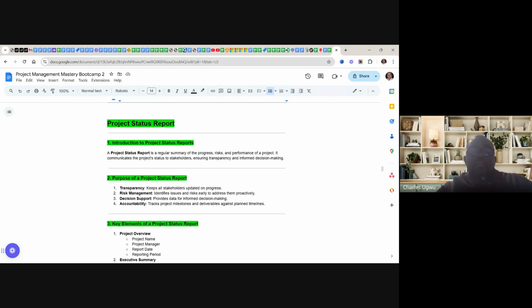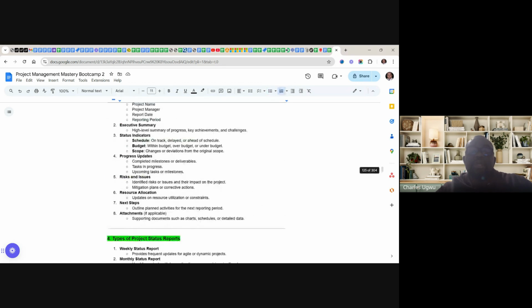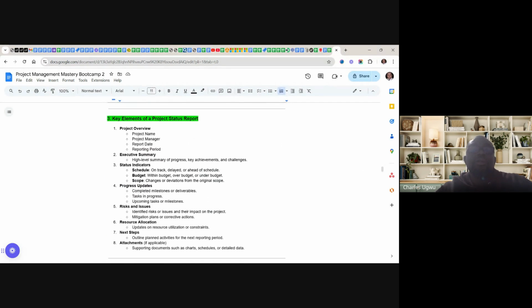So key elements of a good project status report. Number one, we have project overview, which will contain the project's name, project manager, report date, and report period, and a very summarized executive summary, high-level summary of progress, key achievements and challenges.